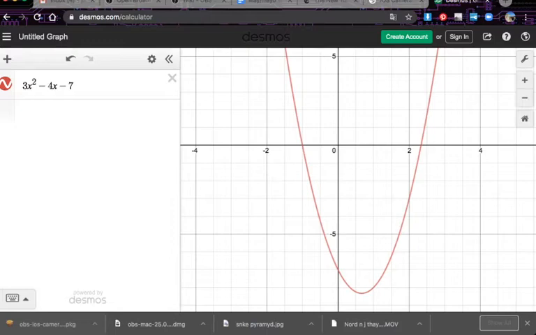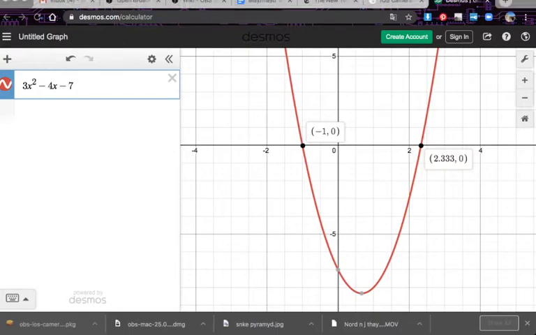So I can just go to Desmos, and I can graph the equation, and then I can find these intercepts here. And it'll tell me negative 1, 0 is one of the answers. The other answer is 2.33. Looks like probably it's 2 1/3 when we solve it. So those are the two x values when y is equal to 0. And so those are our 2 solutions. What I wanted to show, of course, is how to use the formula to get it. So let's go ahead and go back and talk about that.